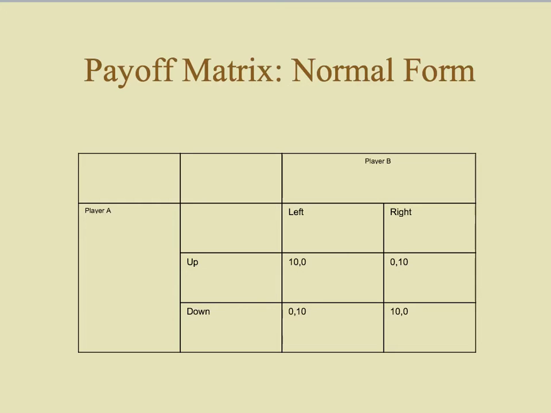You see what does player A choose, and if he chooses, let's say, up, we are in this row. And you say, what does player B choose, and let's say he chooses right, we are in this column. With that situation, we would end up in this quadrant here of the up-right selection where we have a payoff to player A of 0 and B of 10.